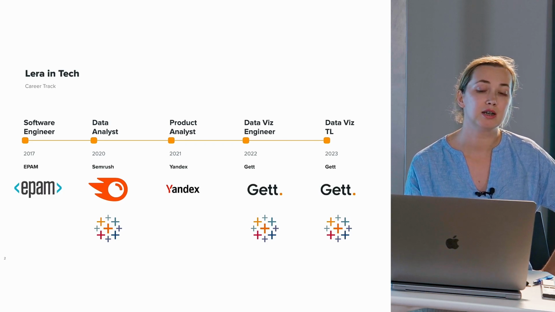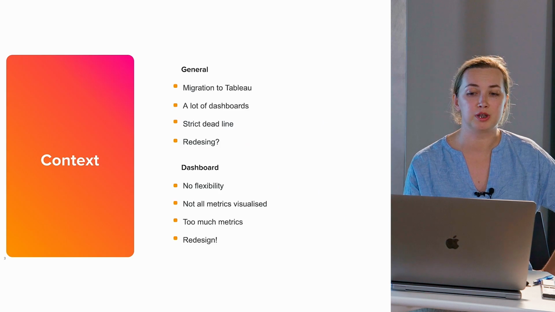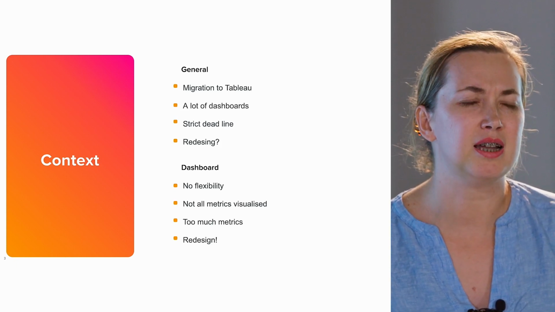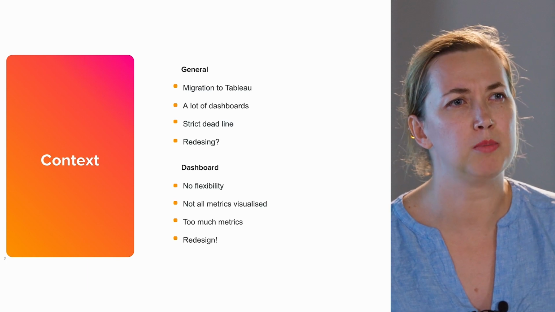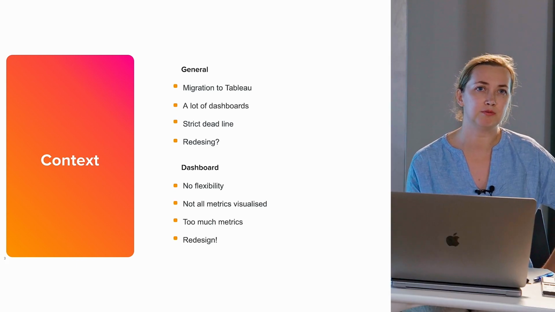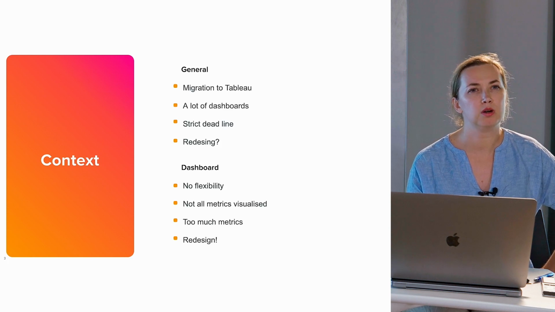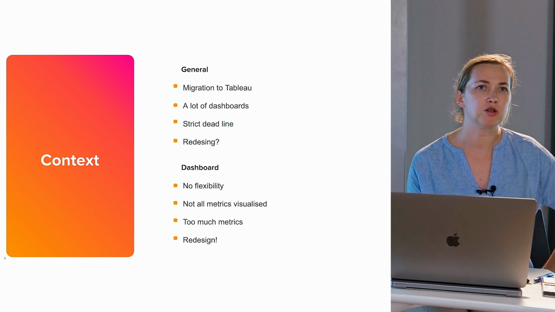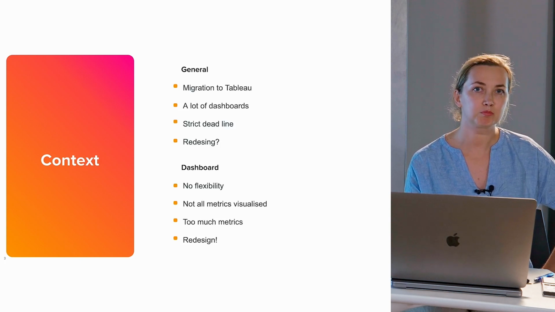So we decided to start with the key operational dashboard at Gett. The old version of this dashboard had some serious issues. It was quite old-school in design, it lacked flexibility, and not all metrics were visualized properly. Different slices of data were presented on different pages, so the user experience was not very good. But the most important thing was that this one was quite old, a legacy one, and we were not sure whether it was still relevant for our audience in terms of metrics, categories, and other stuff we had there.